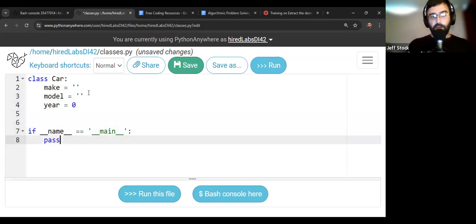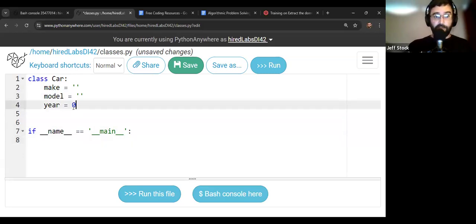Just say 0, right? Okay, so this technically is a well-formed car class. Now, what do we do with this? Now that we have this definition up here, when we call this program, what we need to do is what's called instantiating a class. So now we have this definition here.